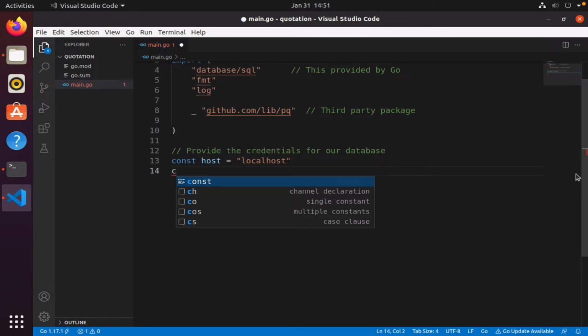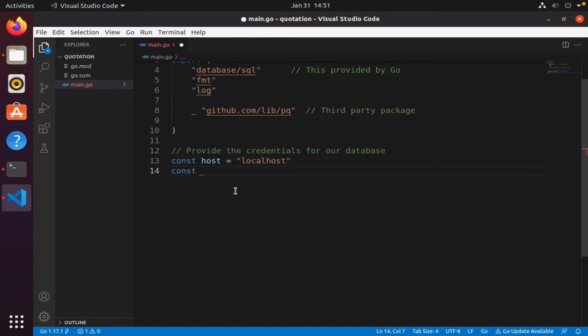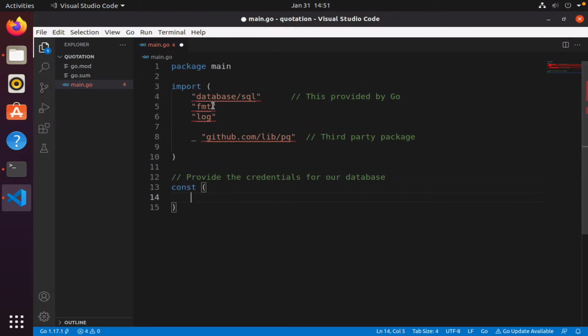But that brings me to a good point. I don't want to have to type const every time. So to avoid that, I'm just going to say const, just like what I do here with import. I didn't have to say import this and import this and import this. All I did was say one import and in parentheses all the things I want to import. So I'm going to do the same thing here. All of these are consts, but I will only specify the keyword const once.